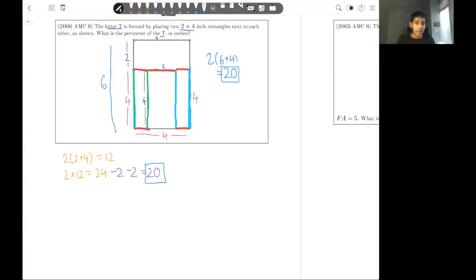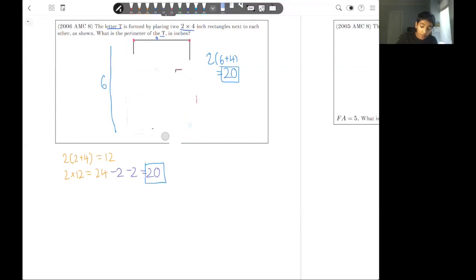Somebody asked for the first method, why did you remove the 2 2's? Okay, so the reason for that is, remember originally we found, so I'm going back to the first method here, the perimeter of the two rectangles, both of the individual rectangles, but then we have to subtract this length here because that length is not actually part of the figure. You see, it's kind of in empty space. It's not actually a length. It's not actually part of the perimeter. So this length of 2, this has a length of 2 here because this is 2, too. This is 2, to be clear. That's 2, the red length. And we're actually counting it when we just find the perimeter of both.